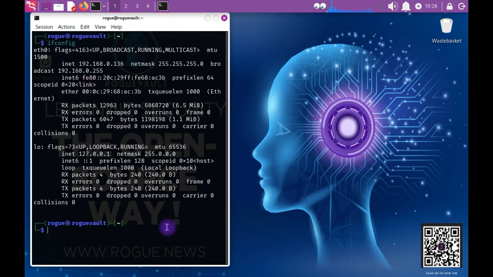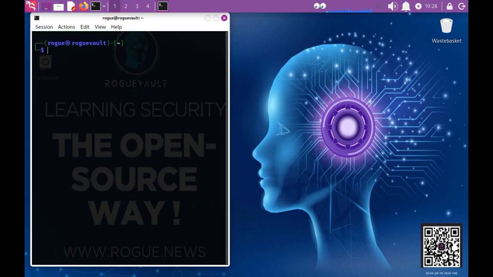So there we go. These are commands which automatically run whether you are a user or an admin, but there are certain commands which don't run this way, and in that scenario you need to elevate your privilege. Now I'm logged in as a user and I need to elevate the privilege to be root or an administrator.